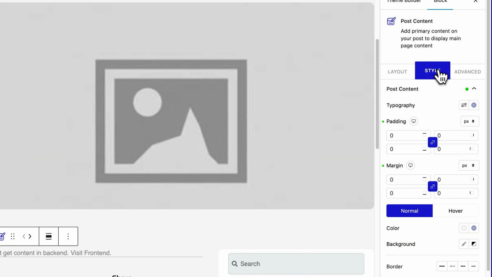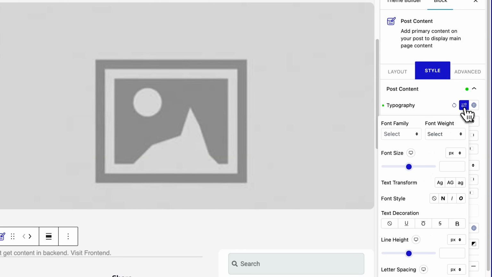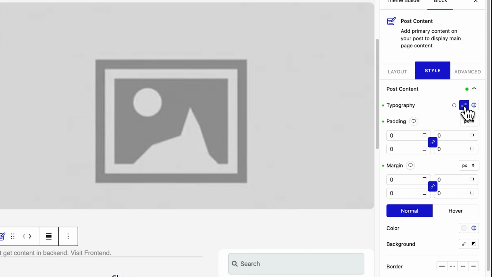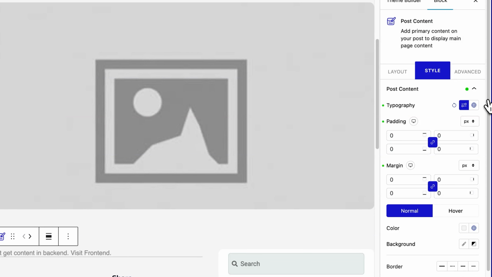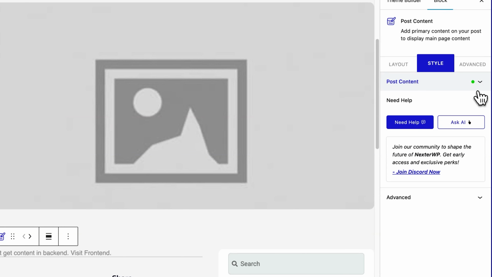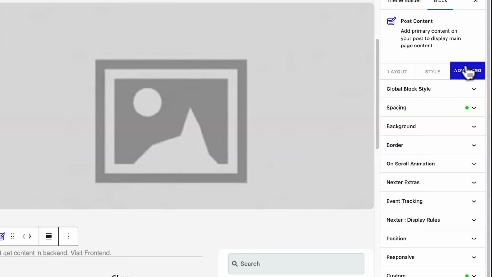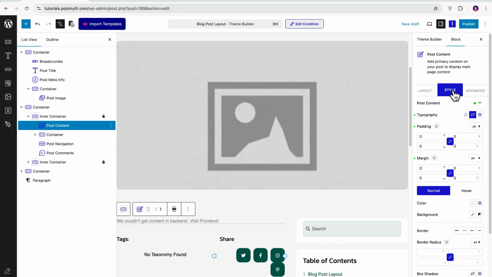This is where you control how the text appears, typography, font size, line height, colors, and spacing. Remember, this part is all about reader comfort. Long blocks of text should feel light and easy to scan, not overwhelming. So make sure the line height is comfortable, the font size is clear, and the spacing around paragraphs feels balanced. These small tweaks go a long way in keeping people engaged with your blog. And that's all for the post content block. Now, your readers can enjoy the full story in a clean, easy to read format.